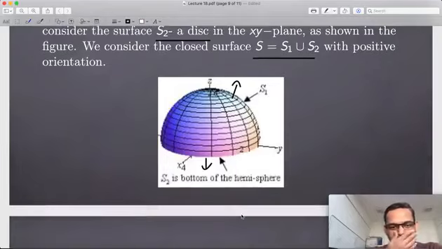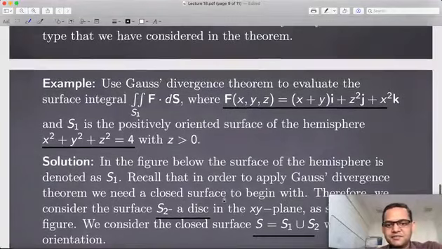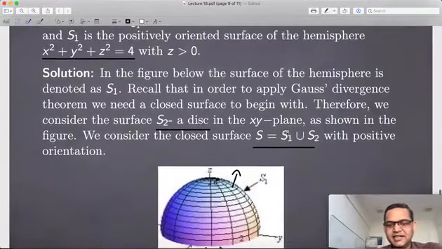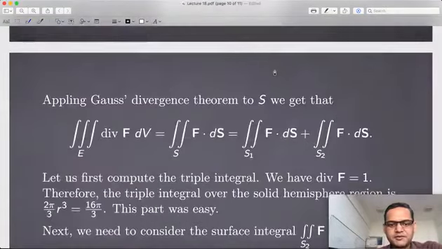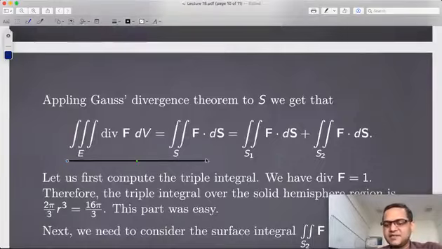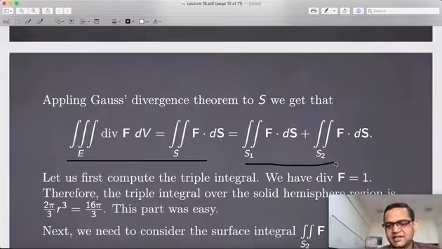So you see, if we were not careful and directly applied Stokes theorem and concluded that the certain integral over S1 is going to be the triple integral of the divergence, then that's wrong. So now what we have to do is apply the divergence theorem on the surface S, which is the union of the paraboloid and the disk in the bottom, and you know that the integral is a linear process, so it's going to give you two integrals.